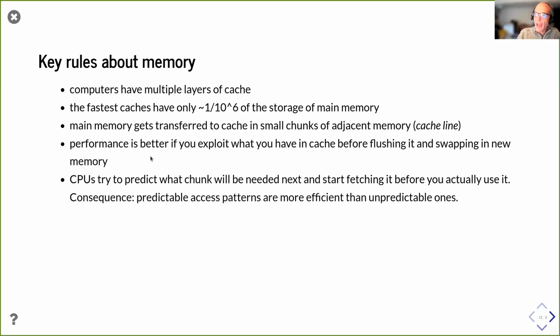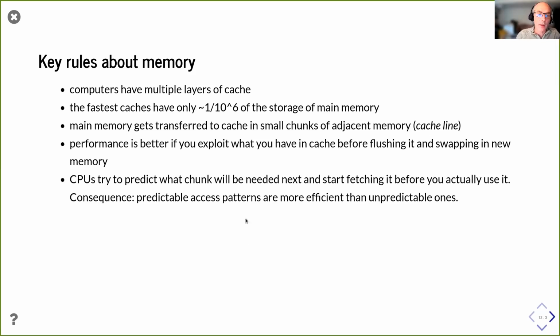And because the cache is very efficient and the transfer process is quite slow, the key thing to keep in mind is that your performance is always going to be better if you can get every ounce of value out of what you currently have in cache before discarding it and moving new chunks of memory into it, right? So you don't want to do a tiny bit of work on what's in cache, flush it, bring in new memory, do another tiny bit of work, and then have to go back to the same bits of memory later on. That would be a poor design for your overall algorithm.